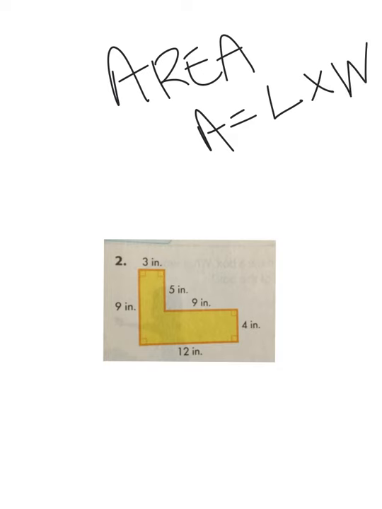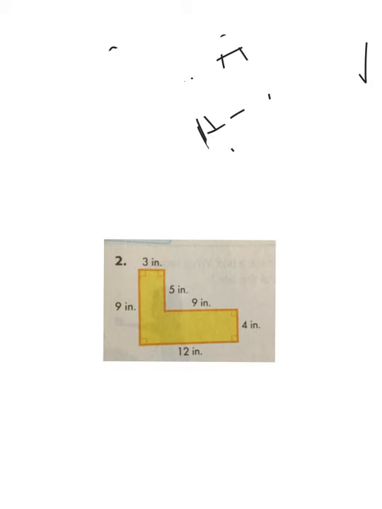Okay? So we're going to be working with this shape here because it's special in that there is more than one shape here. There's actually two shapes connected, and we call that a composite shape. So we're going to find the area of this composite shape, and I'm going to show you the strategy on how I do that, how we do that, how you'll always do that, and to give yourself the best chance at a right answer, how you should always do it. Okay, so let's get started.